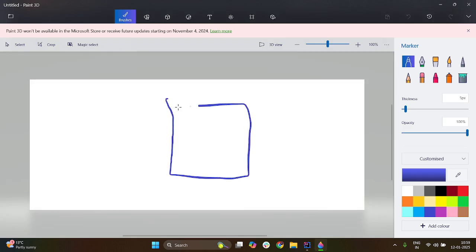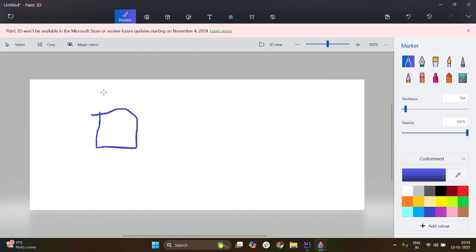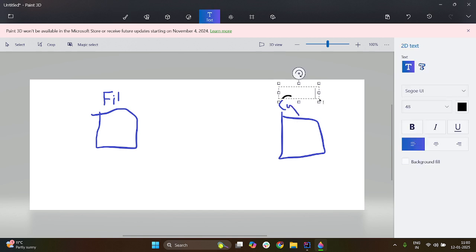So this is our filter. This is our controller.